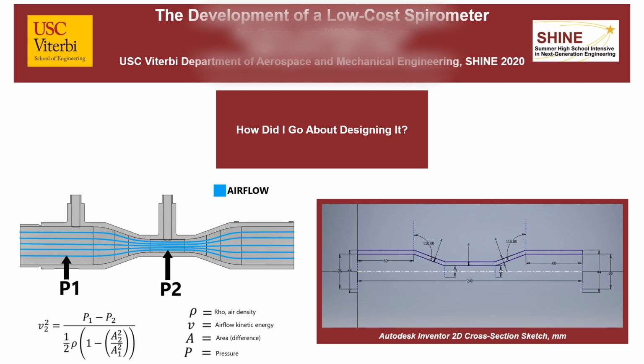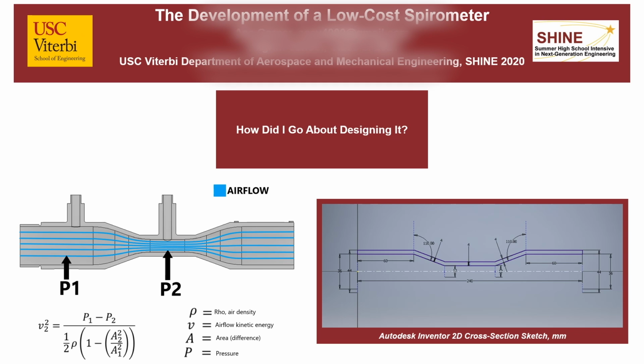All great projects start somewhere, and for me, this somewhere was Wikipedia. I first had to learn the basics of the design. What I initially learned is that a key aspect that spirometers, specifically Venturi spirometers, function on is the Venturi effect, which essentially is just a fluid property where a fluid will be at a higher speed and a lower pressure at a point where the flow is constricted.